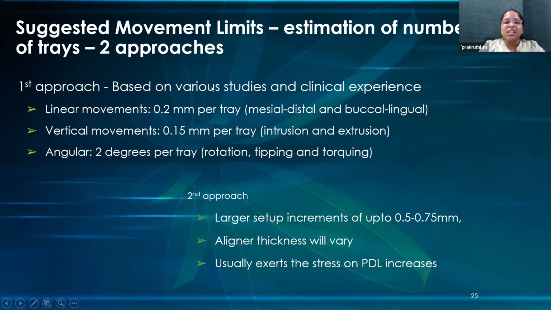I'll just give you a clinical scenario and please respond by saying how many trays will be required. The maxillary arch has 3 millimeters of midline diastema and 25 degrees of rotation in the first premolar. How many trays will be required for the maxillary arch? 3 mm midline diastema and also 25-degree rotation of a premolar. How many trays will be required in order to correct this case?